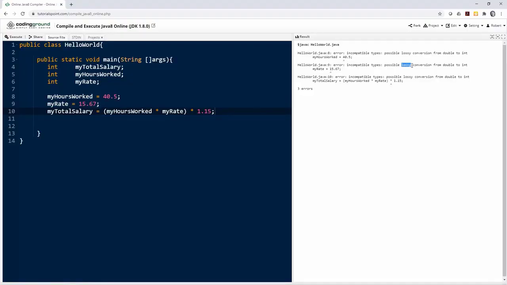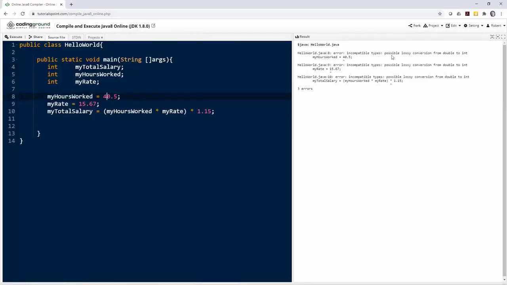Now, lossy in this case means that we have a problem with our data types. We're using integers. Integers are whole numbers, remember, no decimal. I'm 39 years old. I'm not 39 and a half years old. 39 is a whole number. 39 and a half is not. My hours worked: raise your hand, is this a whole number? No. Here I'm saying it's a whole number, and then here I'm saying it's not a whole number. Java's saying, no, homie, you don't like that.